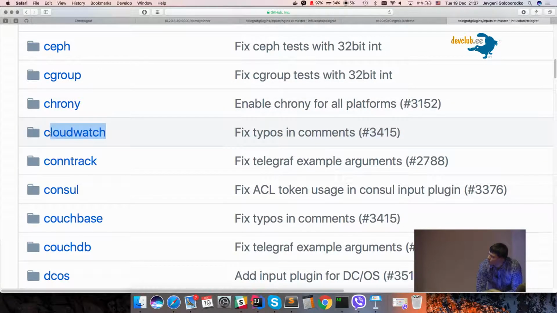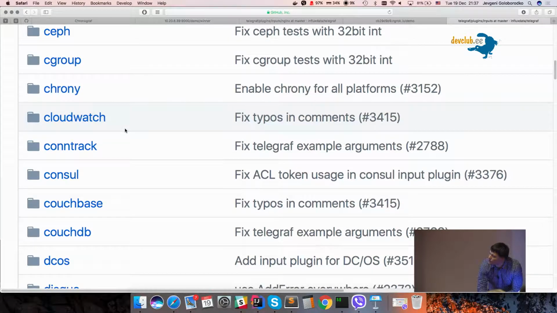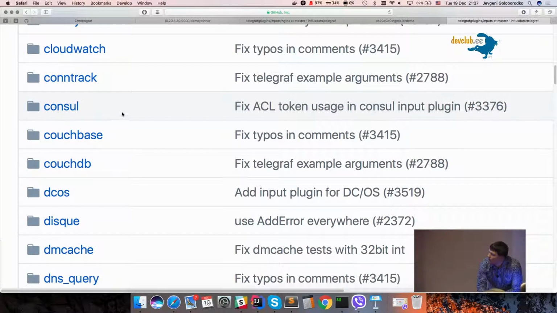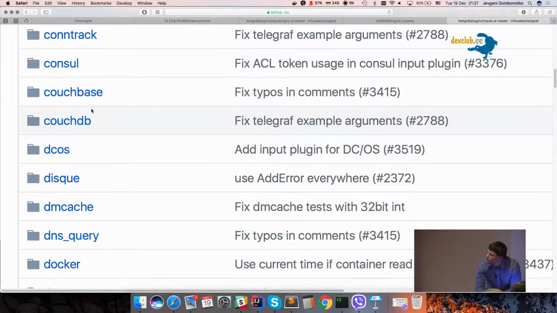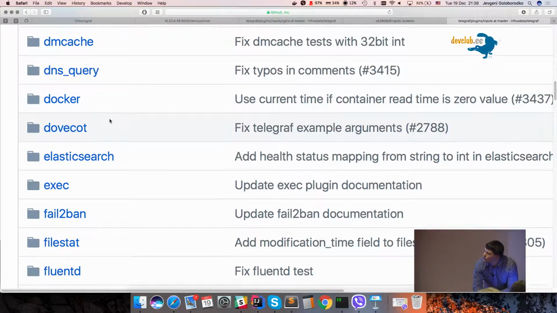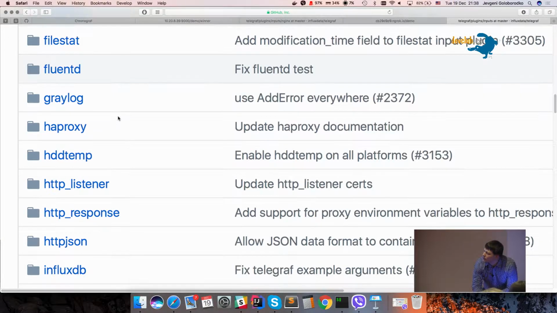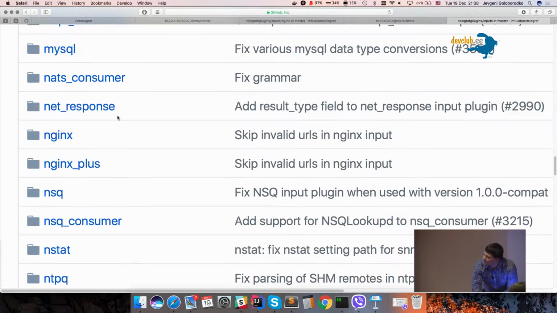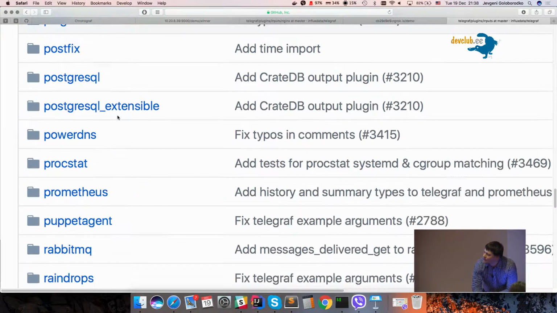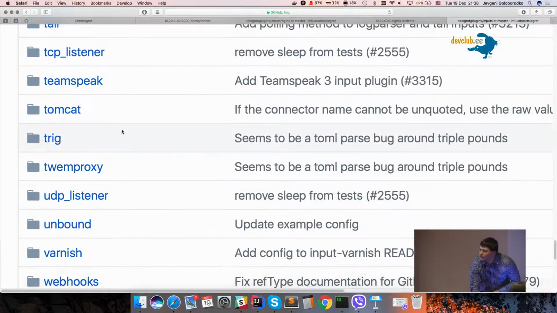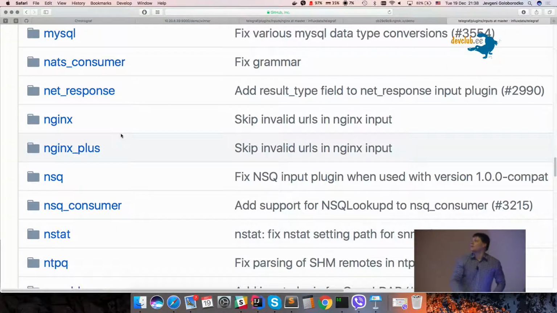It can even take measurements from Amazon, Consul, different databases, DNS, Docker, and so on and so on. A lot of them. So you can see that you can monitor almost everything. And Nginx that I showed you is just one of them.